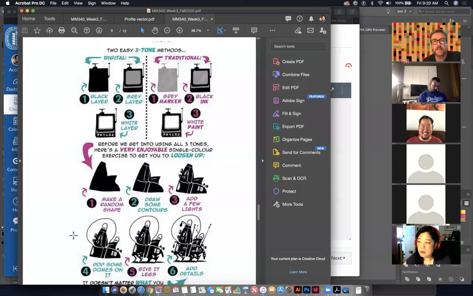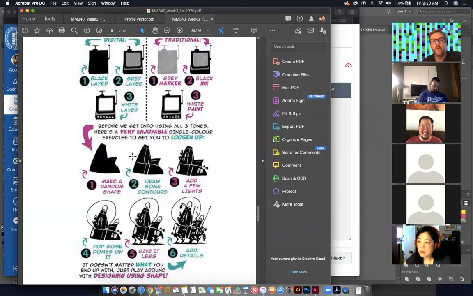And then down here, it has a little exercise you might want to try, where you just start off by making a random shape and then convert it into something by adding detail to it. I used to do this a lot, where I would start with a blobby shape and then make that thing three-dimensional as a way to think about forming things three-dimensionally. It's a really good exercise, a really good way of thinking about how do I modulate form. Build out something that's just a flat shape, whatever the shape might be, just scribble a shape, and then start building out three-dimensional forms from that thing by just drawing into it.